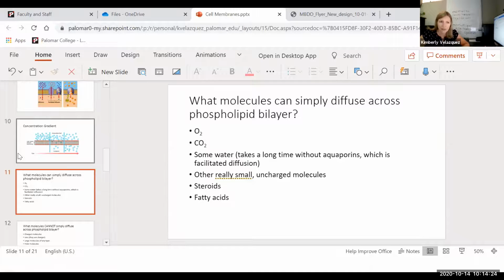Okay, so what that means is if you want oxygen to get to your cells, you have to have a constant supply of oxygen in the bloodstream, and that supply of oxygen in the bloodstream needs to be higher than the concentration inside the cell. Okay, it also means you have to be exhaling so that the concentration of CO2 in your blood is less than your cell. Otherwise, that CO2 won't move out of your cell. CO2 is very toxic to your cell.